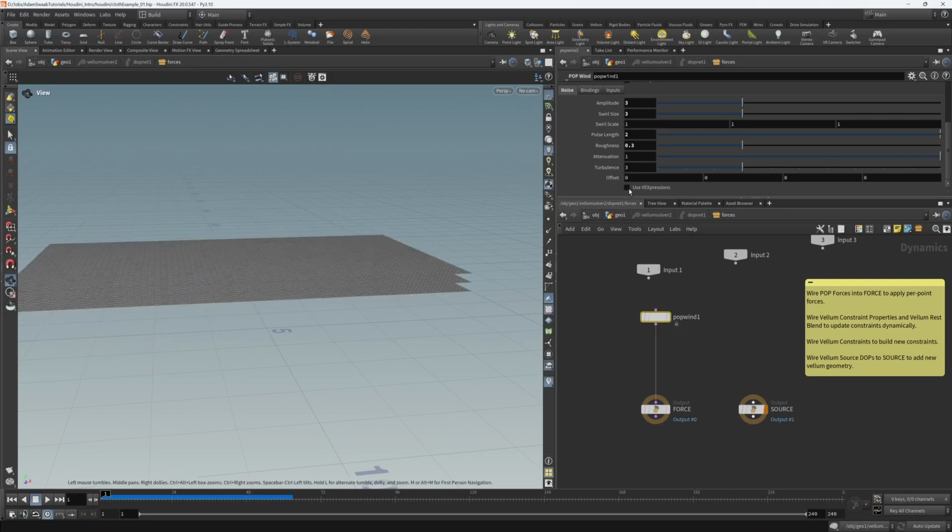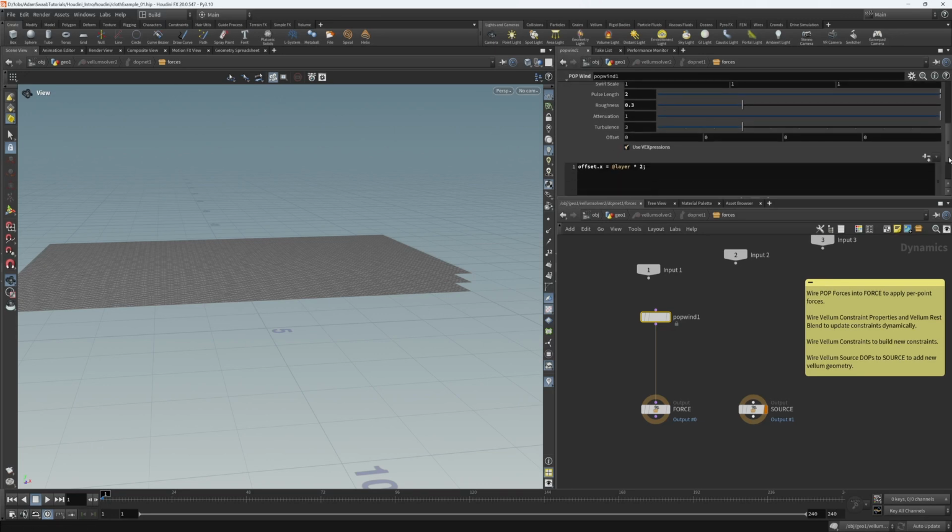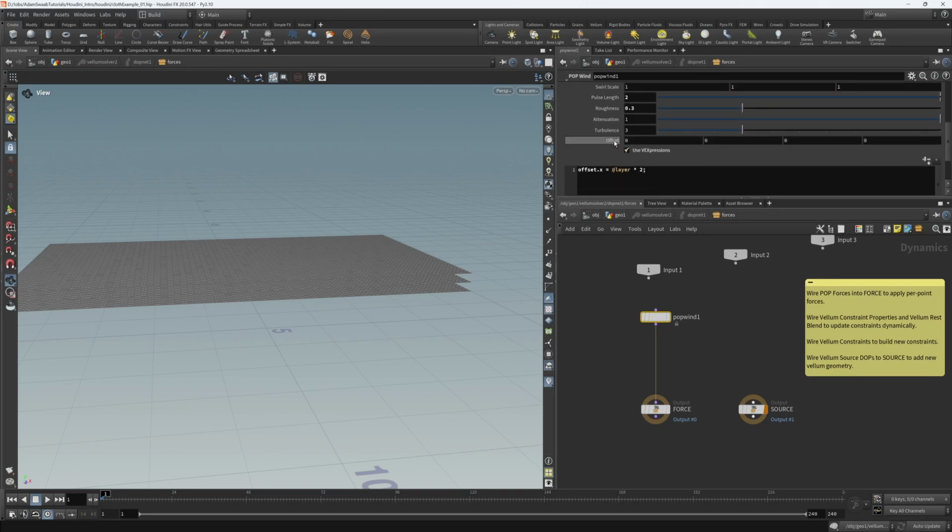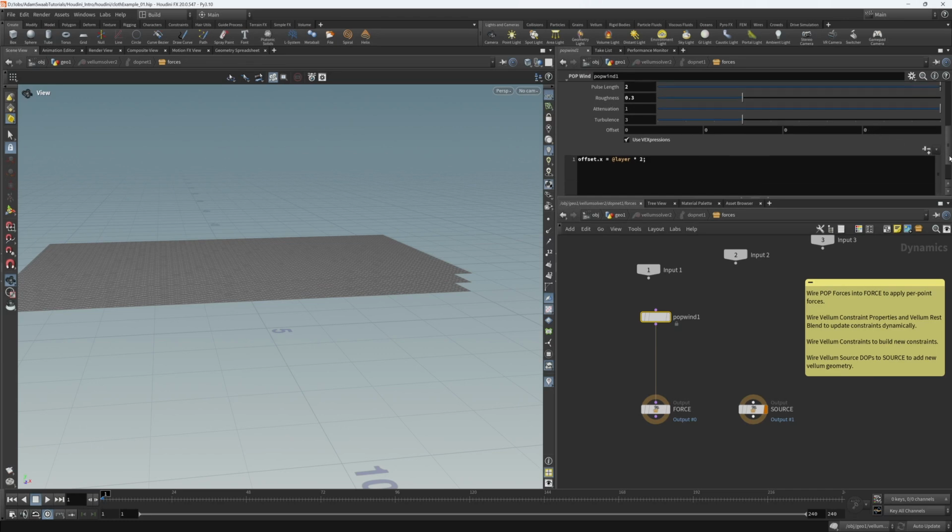So I use this VEX expression here. I turn that on. And what I did is I targeted this parameter here called offset. Now, if you hover over here, what you'll see is it tells us the actual name of the parameter, and you'll notice that it's a lowercase o there. And it says offset 1, 2, 3, and 4. But when you're referencing it in here, you can use offset and then .x, y, z, and I believe that last one would be w.